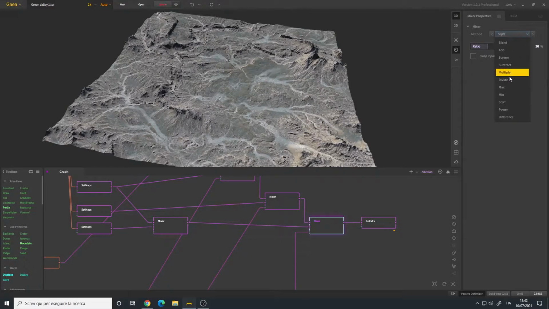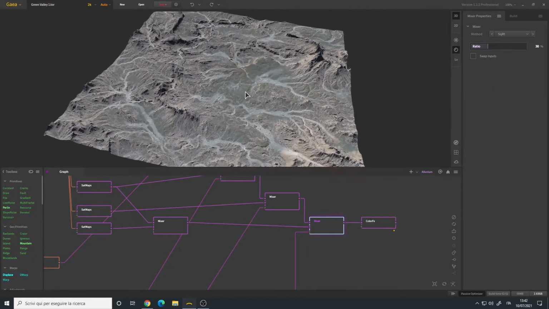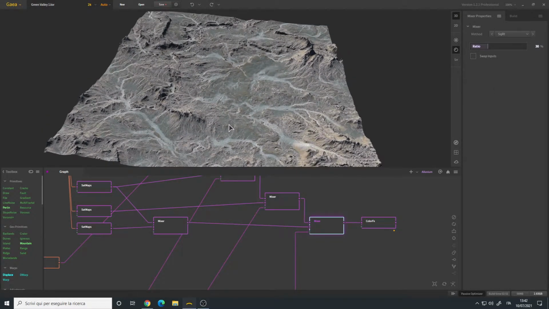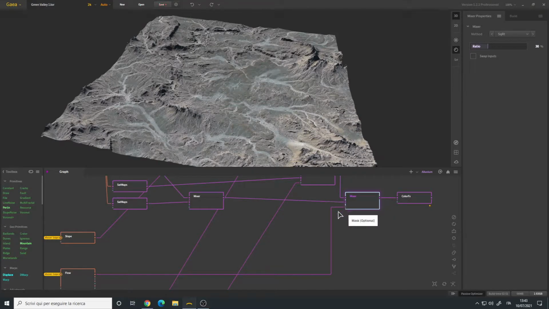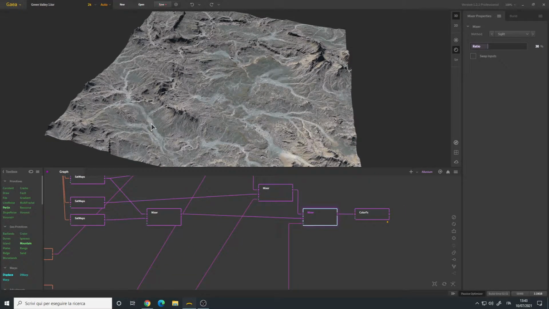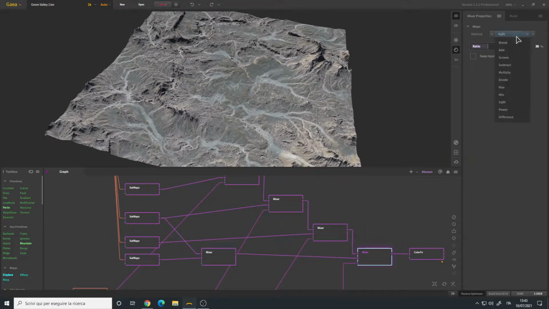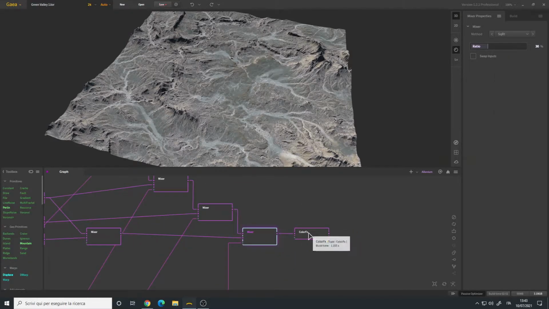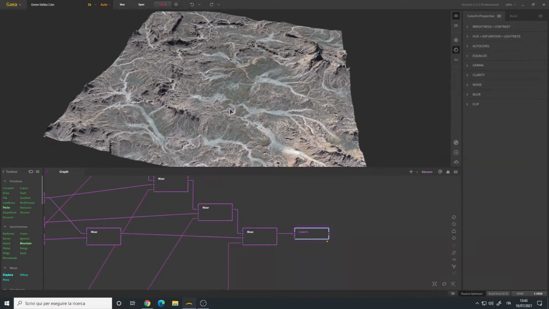You can also use the divide or maybe multiply, depends on what kind of color you want for the rivers. And this mixer uses the flow node as a mask. If you want sedimentation or dirt, you can use a different set map and maybe use the multiply or the blend, something like that. And finally, some color correction using the color effects node.